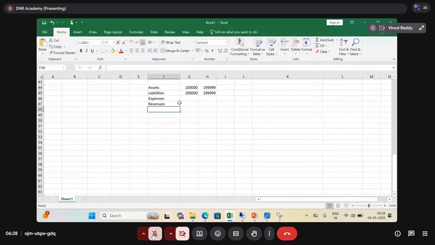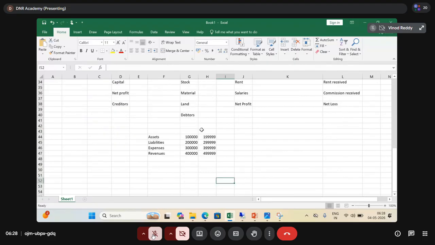Correct? So if I take any expense GL, it will be 3 series to 359s. If I create any expense GL, it should be within this range. If I try to create any revenue GL, it should be within this range. Here in the Excel, we are taking a decision: for asset GL, this should be the range. For liabilities, this should be the range. For expenses, this should be the range. If you are creating any expense GL with 2 series or 1 series number, then it should throw an error. That is what we are expecting.